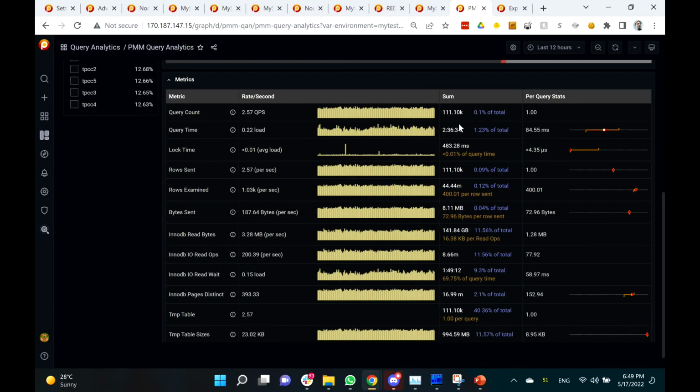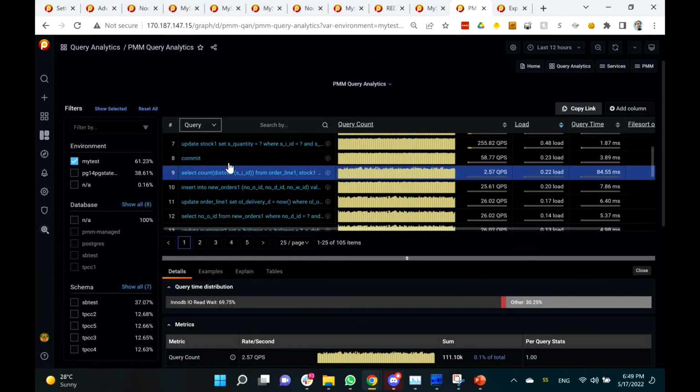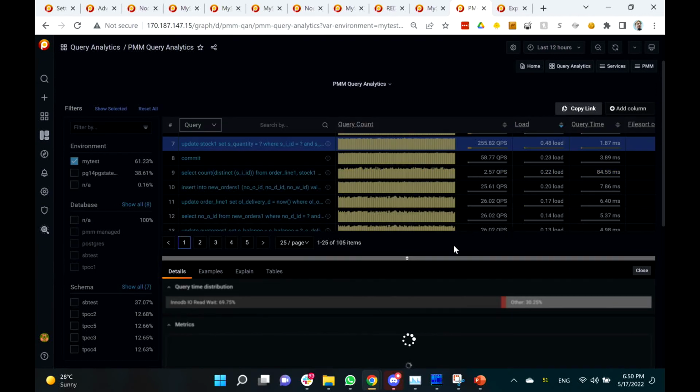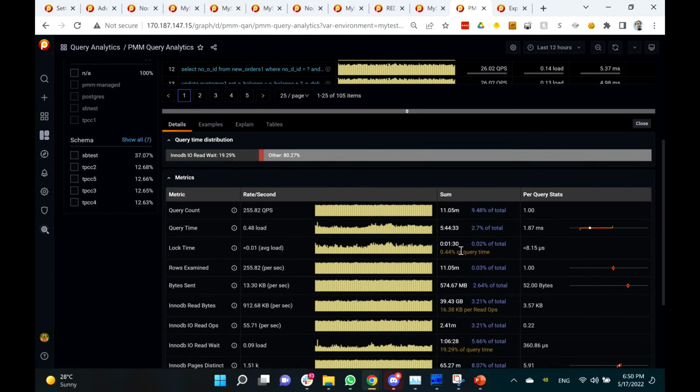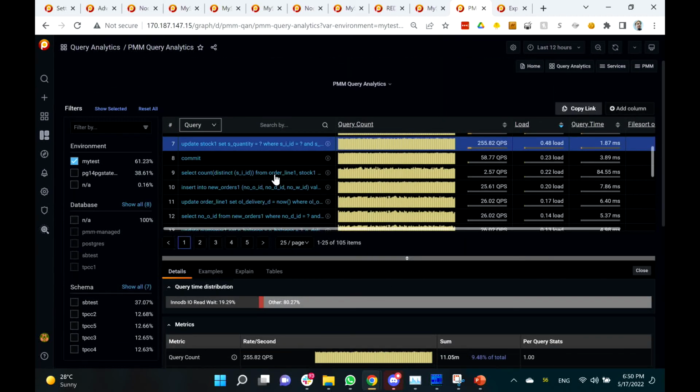Another thing you can have here is those yellowish colored values. They give you additional data points, which I find to be helpful ratios. For example, in this case you can see the query has a certain time spent in lock time. But what is important here is that it is less than 0.1%, so that query does not cause any locking at all. If you click on a different query, it's not shown here, but it's higher. An update query typically gets more locking.